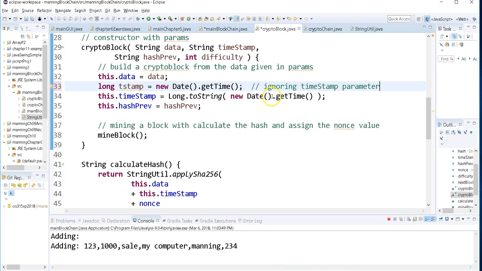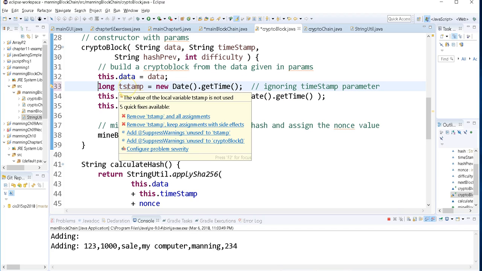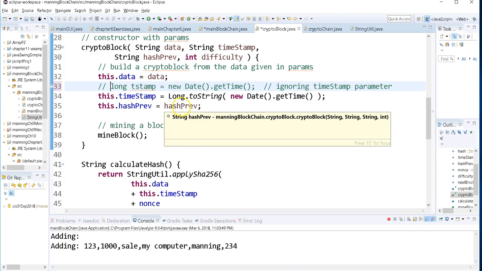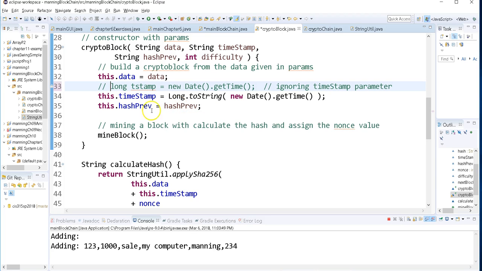Because you see I'm actually doing the get time here, this actually is unneeded, and I can see I'm not using that variable. I'm just going to comment that out because I was trying that out first and I realized I can just put that in one line. Now this is going to be given to me as a parameter, as a string.